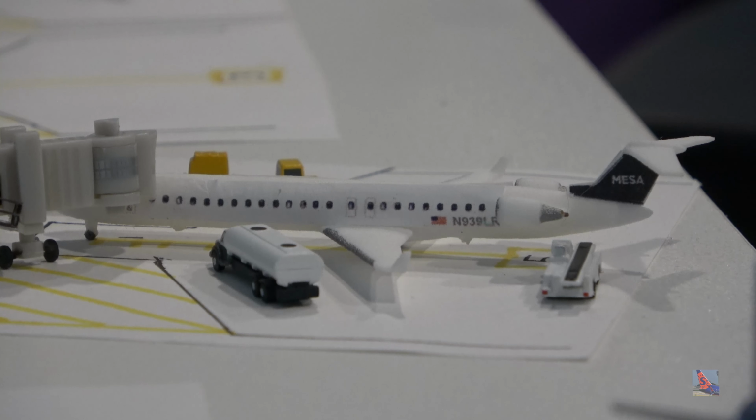But getting back on track, this guy arrived in from Phoenix Sky Harbor at 6:03 p.m., ahead of a scheduled 6:18 p.m. arrival. Baggage vehicles and other service equipment are slowly starting to approach this aircraft as he's currently sitting at the gate, and he'll be heading back to Phoenix pretty soon.